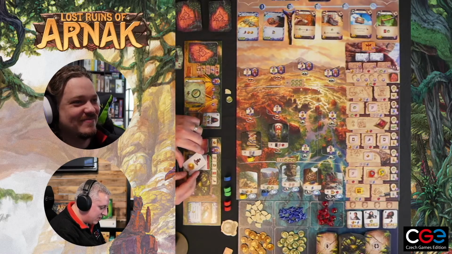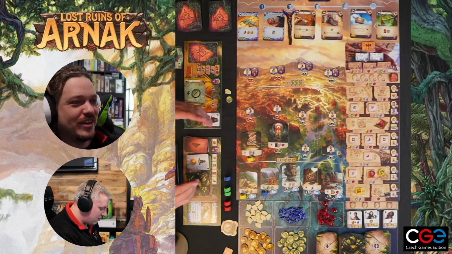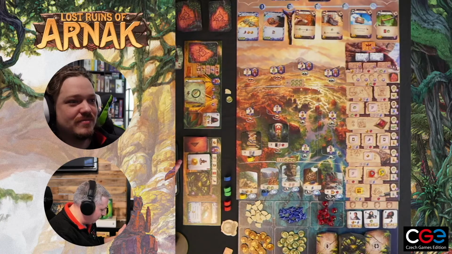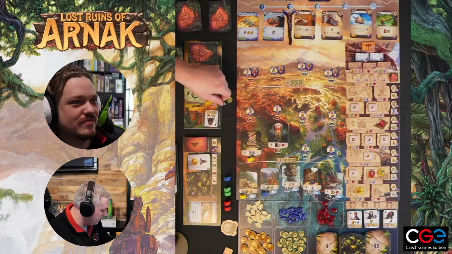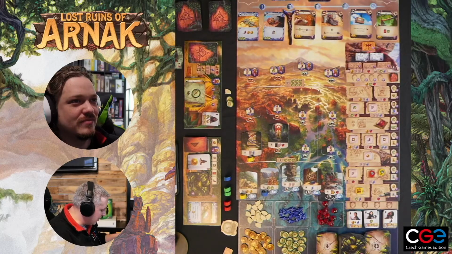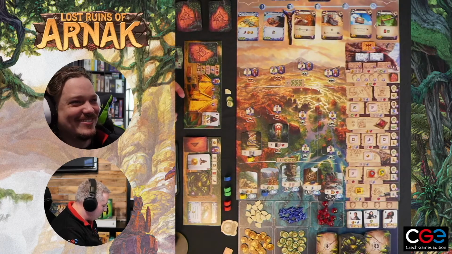They are placing on the gold. But there's no gold available, so that is a wasted action. Awesome. So my turn. I am getting a compass and passing. So these will be shuffled and will go under my deck.